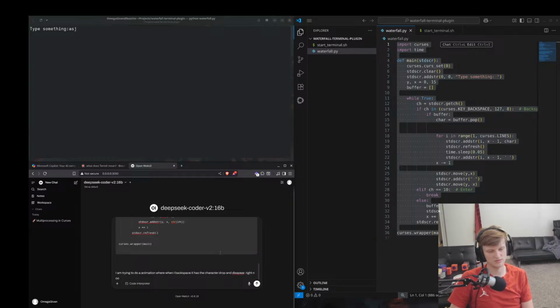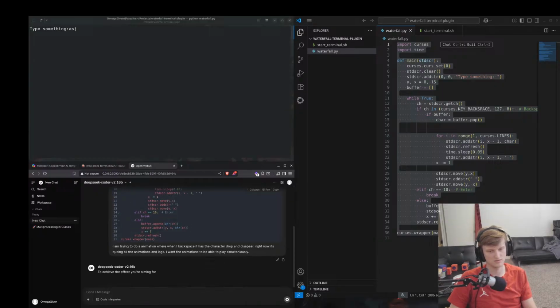Right now, it's struggling. It's queuing all the animations. I want the animations to be able to play simultaneously. Let's see if that can do anything.